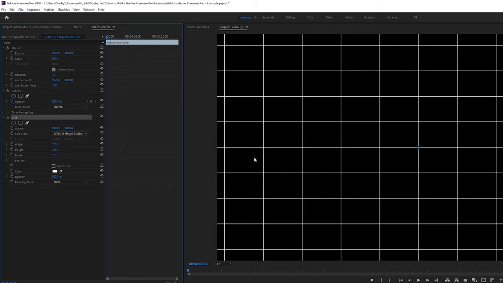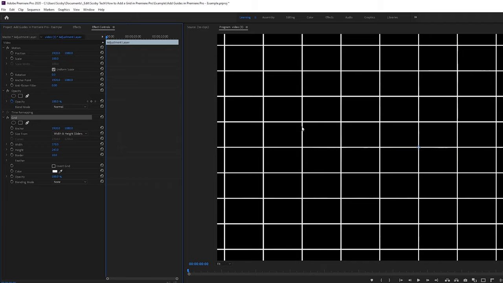Our next option is going to be the border, and this is going to determine how thick our white line here in the center is. In this case, 5 is a nice happy medium, although if we're going to make it a little bit thicker for the video and make it 10, we're going to double it, and you can see how thick our border is in this case. It adds a little bit more boldness to our dividing lines.